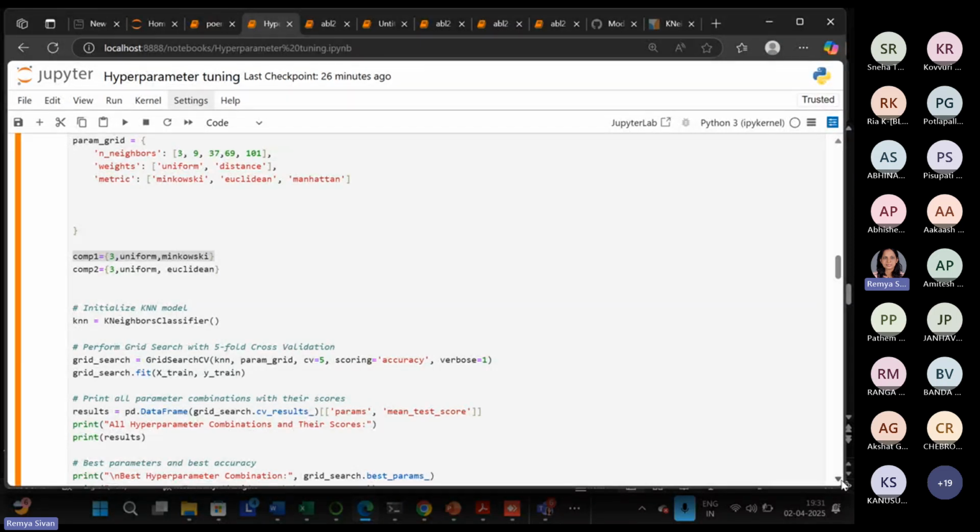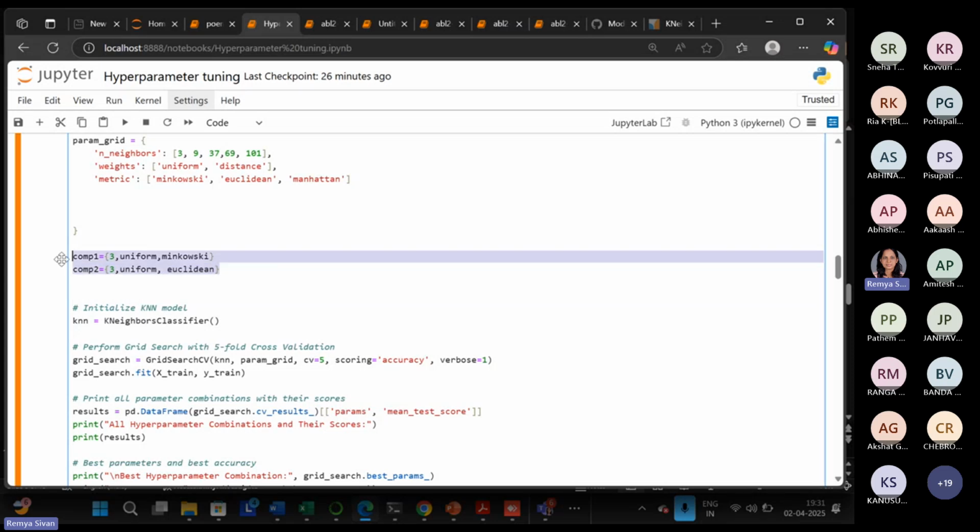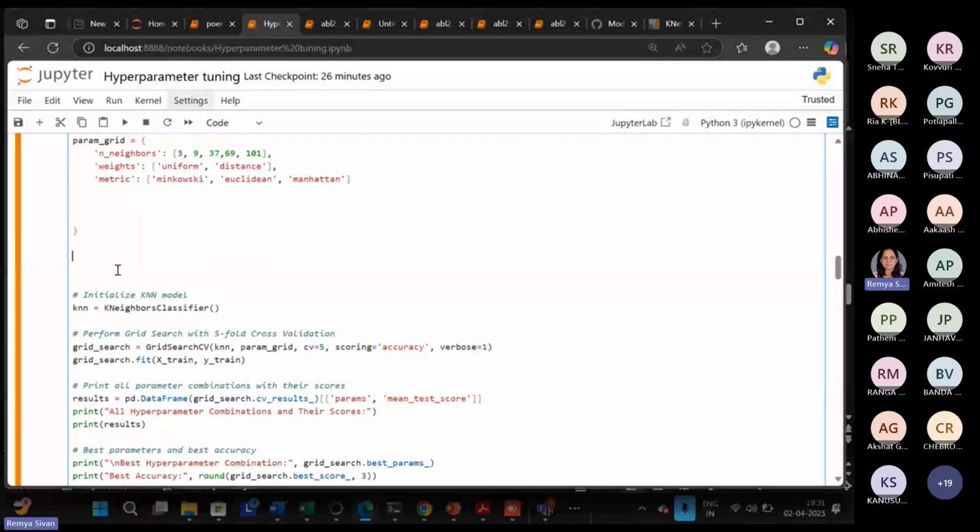In each iteration, one part is taken as the test set. So the first combination is evaluated using 5-fold cross validation and the accuracy is obtained. The second combination is also evaluated using 5-fold cross validation, and its accuracy is calculated. Like that, all combinations are evaluated across 5-fold, 10-fold, or any n-fold cross validation, and the accuracy is computed.